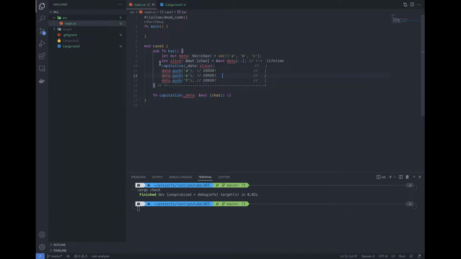Because over here, the NLL could successfully identify that the capitalize and the slice lifetime is going out of scope over here. So while it was not working in the previous version, now the lifetime is simply dropped over here. So now I can simply add other characters to my data.